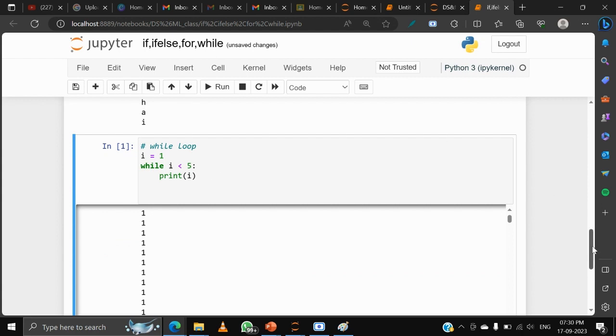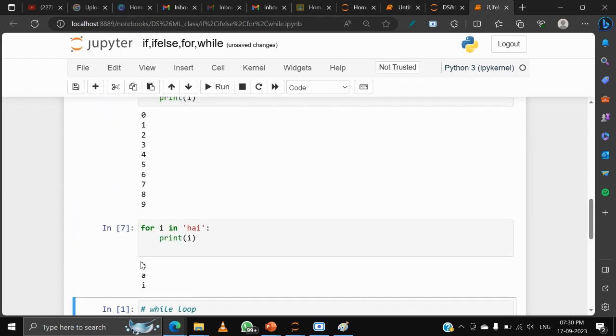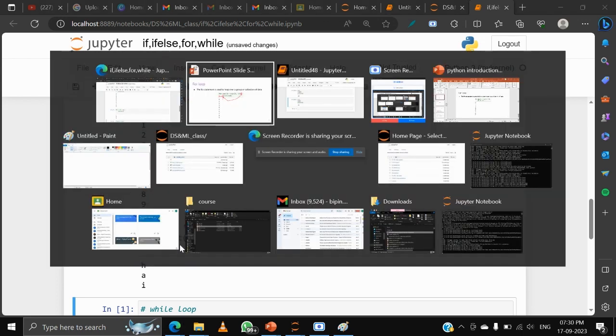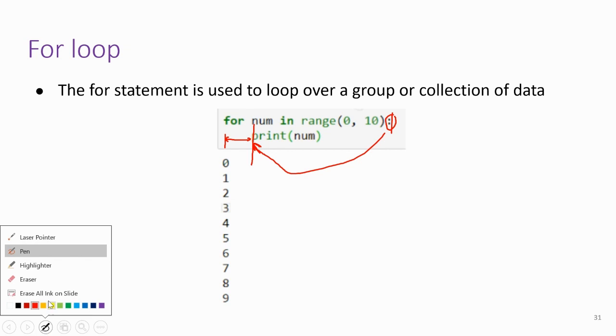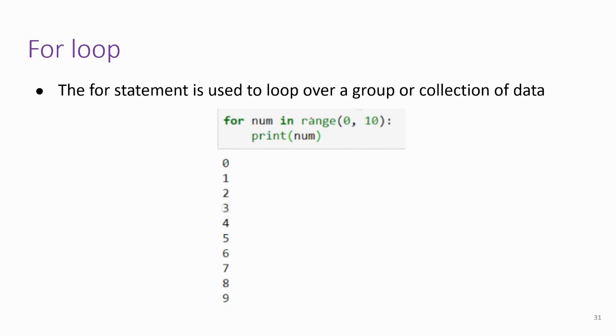This outputs high. That is all about the for statement. You can see the iteration will happen within this range. So that's all about the for loop.